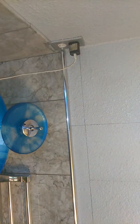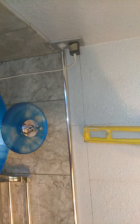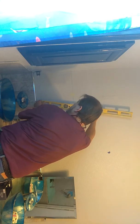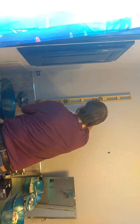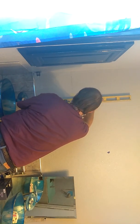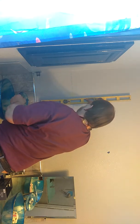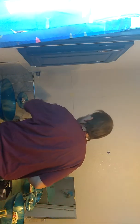Once you have your mark established on your wall, next you take your level and line it up at this line that marks your 12.5. Make sure that pencil line is right at the outside edge of your level. You bring it up and level it up. When it's level, you get it dialed in. Push it against the wall, come up higher than your mirror, and you scribe. And you don't do that. No dropping tools allowed. Now we have our center line.